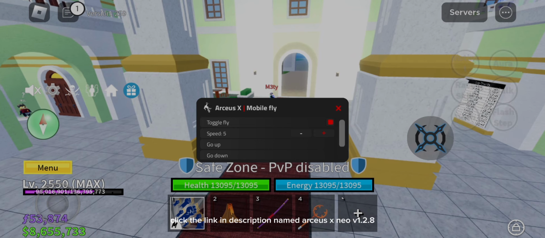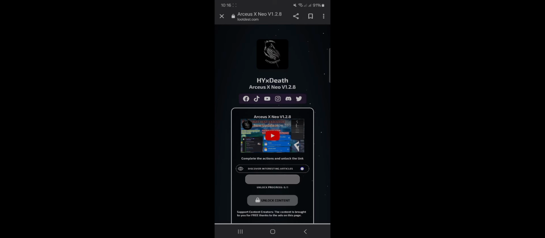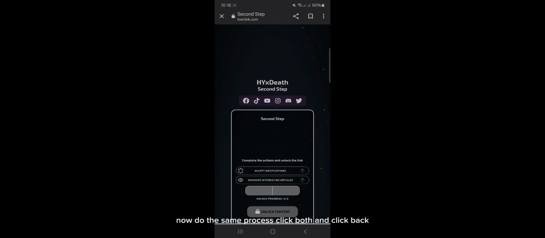Now let's get to the download tutorial. Click the link in the description named Arceus X Neo V1.2.8. This site will open. Click this and then click back. Now wait. Now click unlock content. Now do the same process, click bolt and click back.